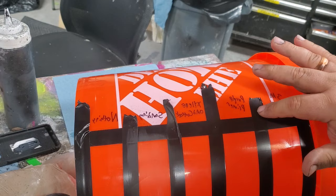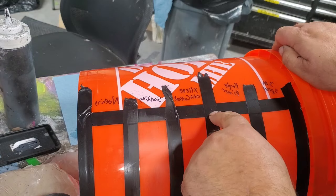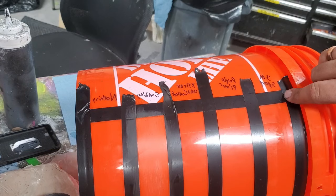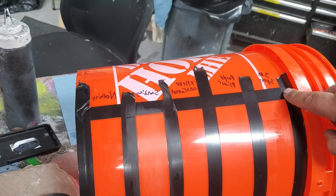Over here I'm going to use purple PVC primer. I use this a lot, I've used this in the past. I'm going to prime this plastic with that purple PVC primer and cleaner. On this section I'm going to use 3M spray adhesive as a primer, so I'll be painting on top of the spray adhesive and the paint has adhesion to it.